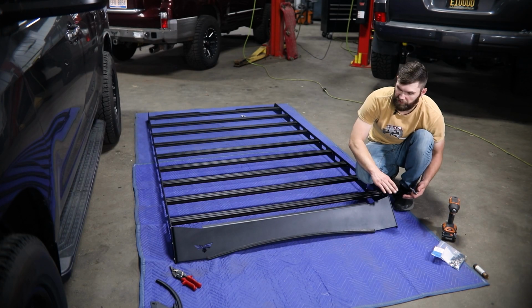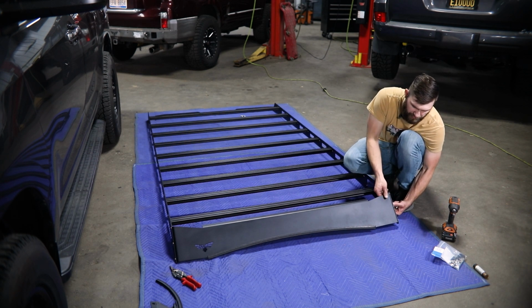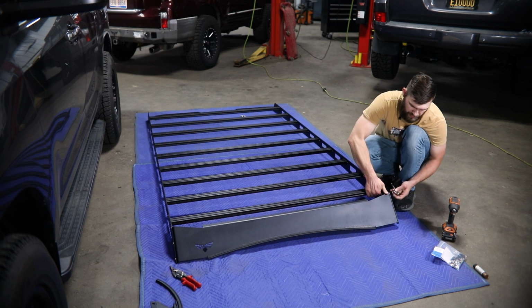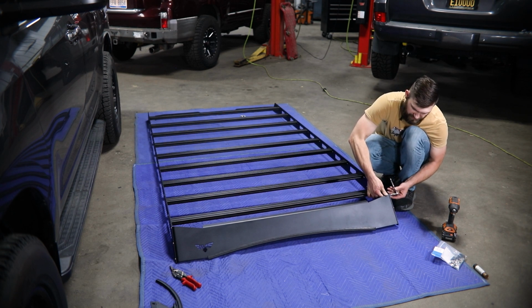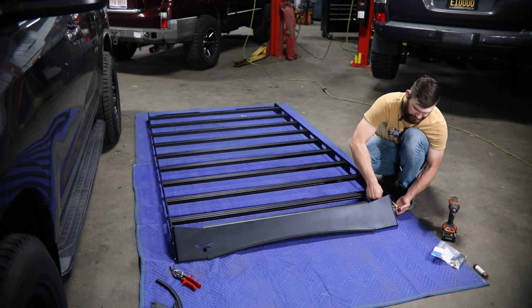Then after you have all your fairing hardware loosely installed, go ahead and pick up on your side rails and push this all the way forward. And then you can just lightly snug that in place for now. That just gives it something to rest on when we place this up on the roof.